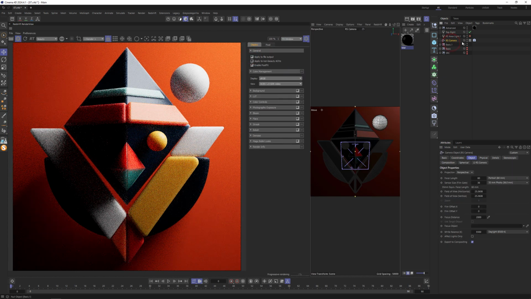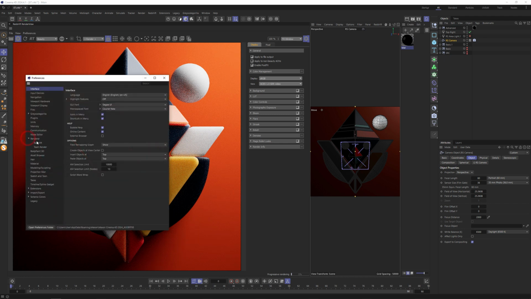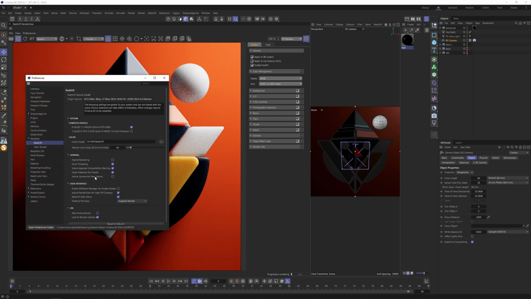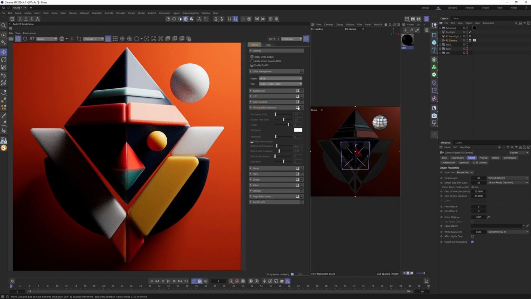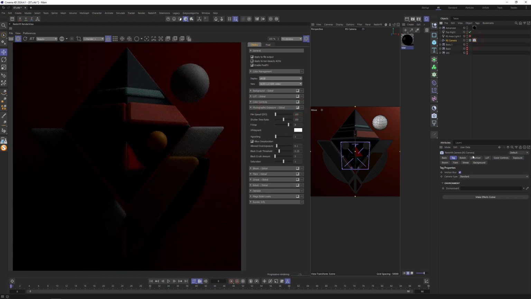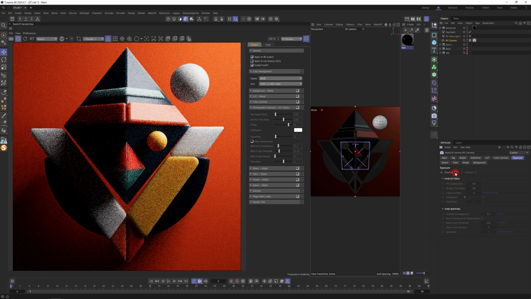And I'm using the old camera thing: edit, preference, redshift, and uncheck native camera for the new scenes. If you are using the new camera, you can find the optical settings here. And there we can use a photographic exposure. So we have some problems. We need to go here in exposure, enable, disable.